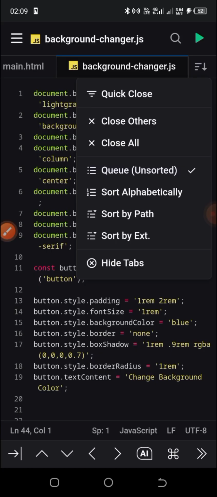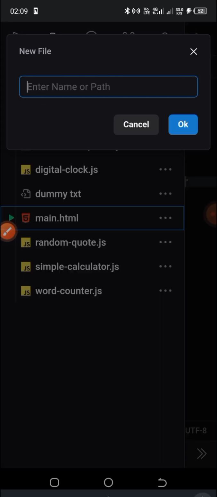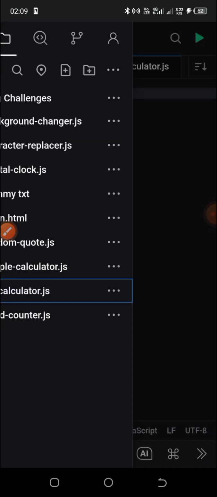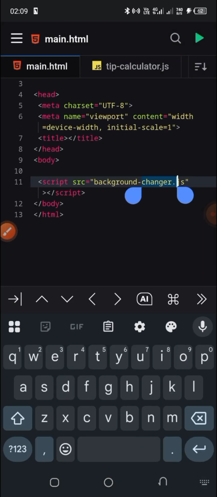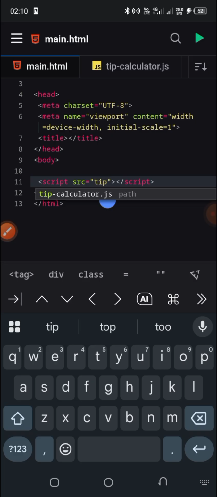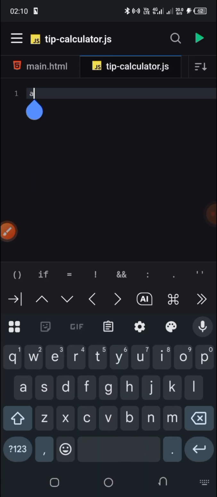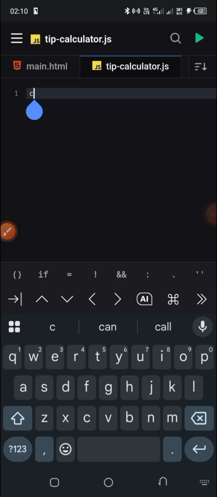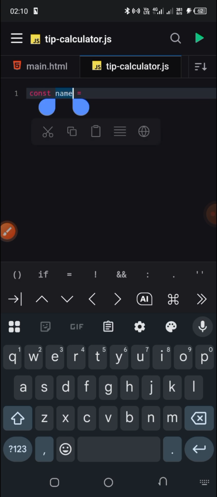Okay, so this is our previous code. Let's quickly close it. Okay, then let's create our file, which is going to just be tip. Then we are going to load it to link it with HTML. Then here we should alert to see if it's working well. And then we have it. We are doing everything dynamically. So I think we should start with container.